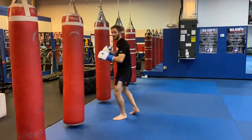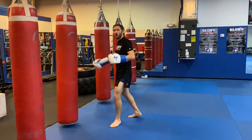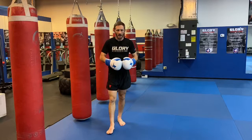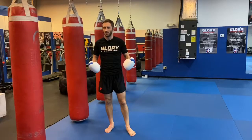Okay, I'm gonna do it from a slightly different angle for you guys. I have my straight punch kicks, and I can come in there and hit that hook and start wrapping around the front of the leg as well. So as basic as that may seem to you guys, it probably should be used a lot more, especially in fights, and I don't think it's something we drill enough because we think it's too easy.